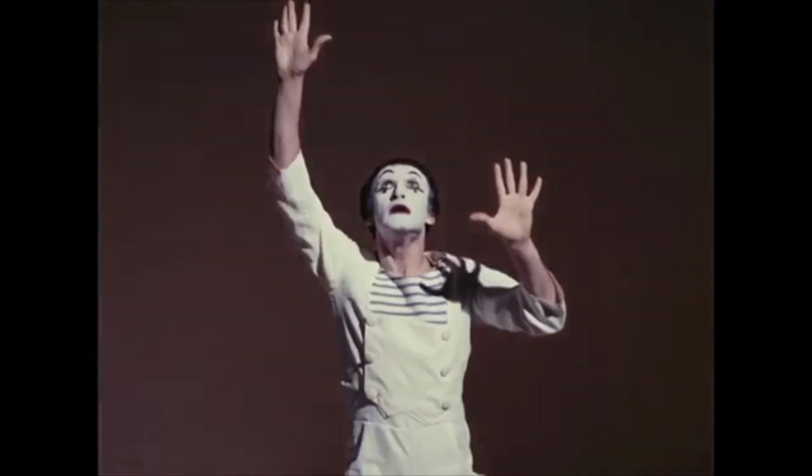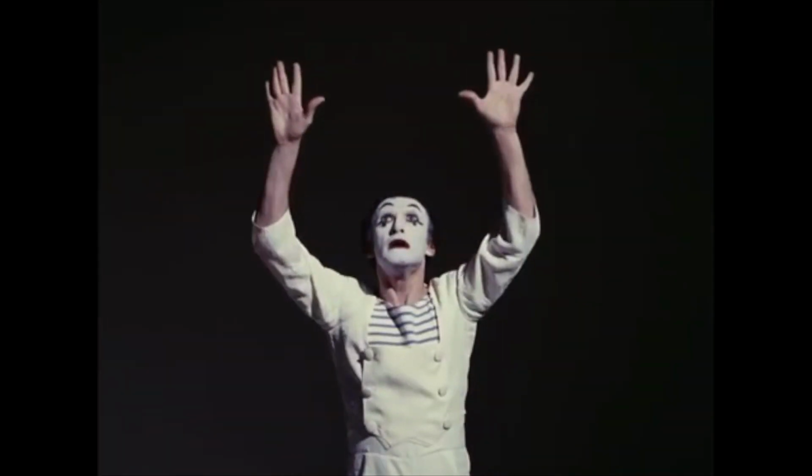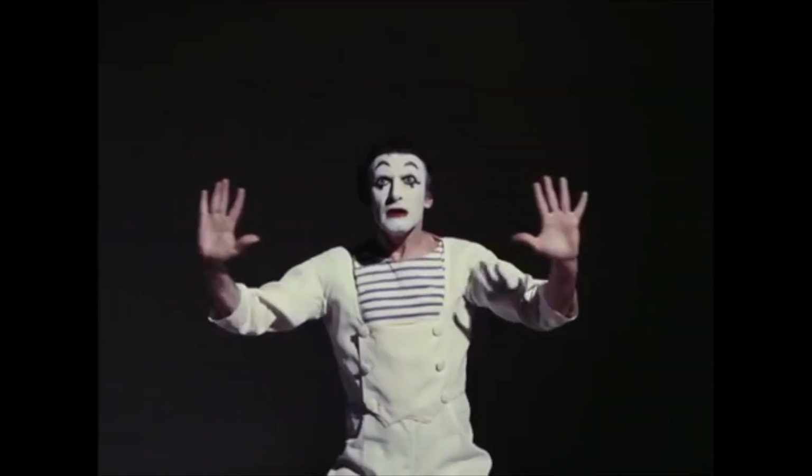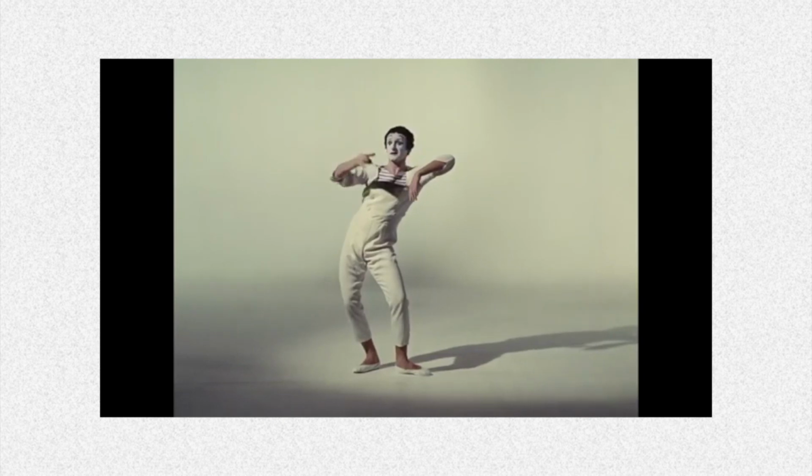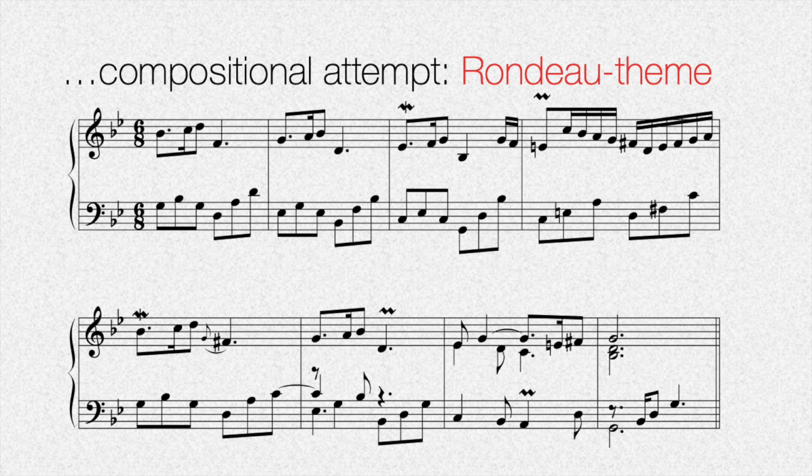Besides these differences, there is something innocent, naive and pantomimic in both pieces, and especially the appearance of the Romanesca seems to support this connotation. I tried to enter this compositional sphere and wanted to come up with an own French-style Rondeau theme that captures the same pantomimic vibe, but that's based on the entire Romanesca. The salient feature of such a Rondeau theme is a recognizable period that's not too complicated in structure and that provides a specific and catchy hook. In other words, high compositional aims. This is what my attempt sounds like.